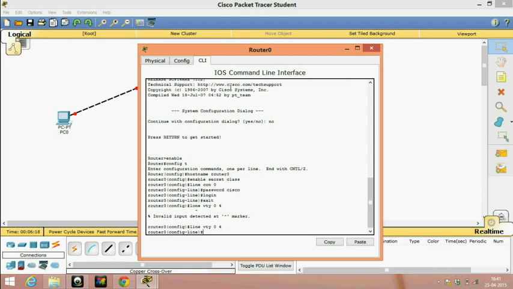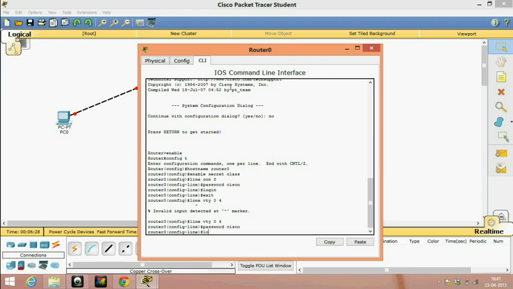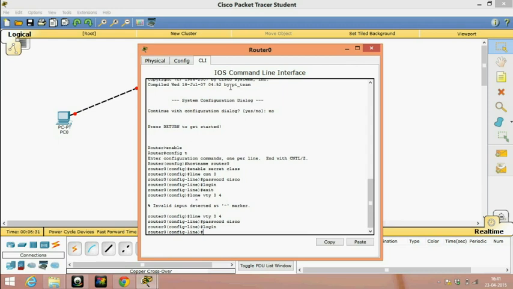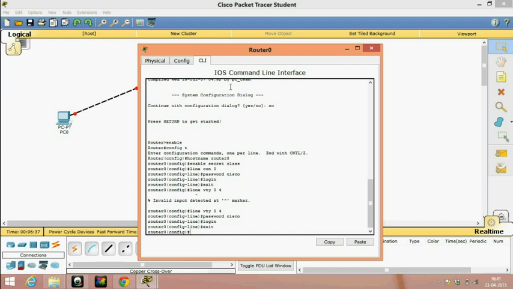Then set the password for the virtual terminal line as cisco. Login, then exit. To configure FastEthernet interfaces, enter the interface name as FastEthernet 0/0.